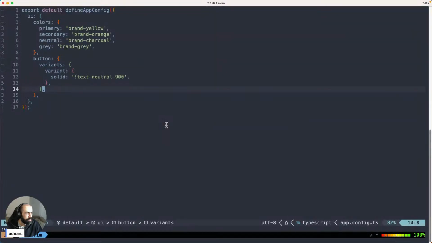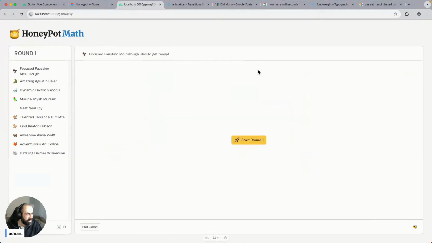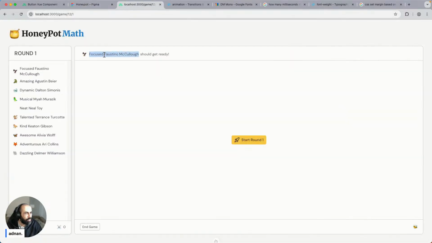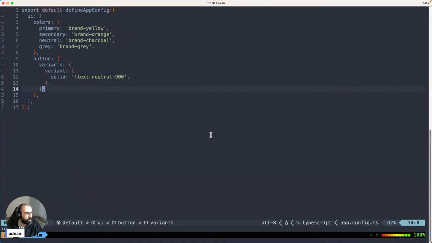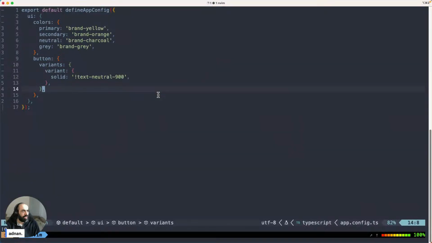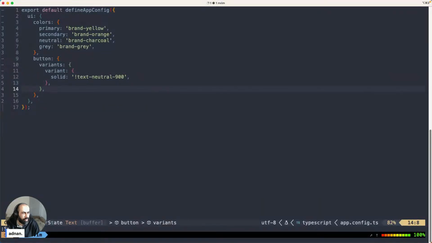Okay, let's do this. So let's generate players, start the game, and this is the page we are working with. And here it says to be decided, because I think what we did was we took all of this and we're centralizing it. So in this, it just says round one, round one. Yeah, you know, in this case, I don't even know if we necessarily need a top of page here. So let me go to start round.